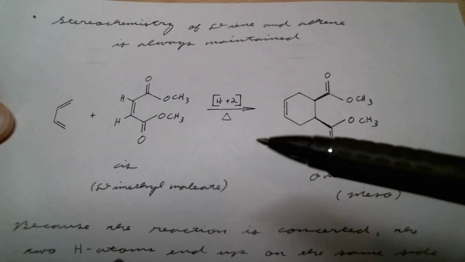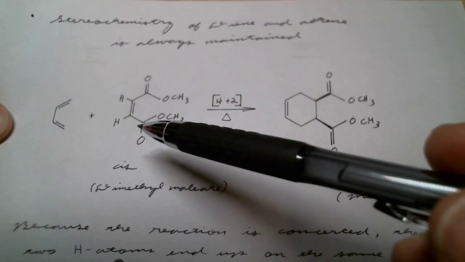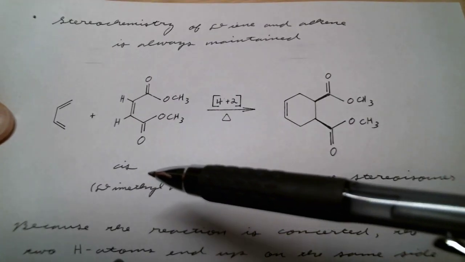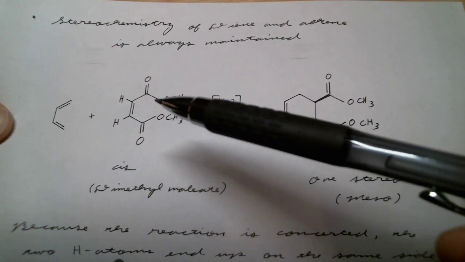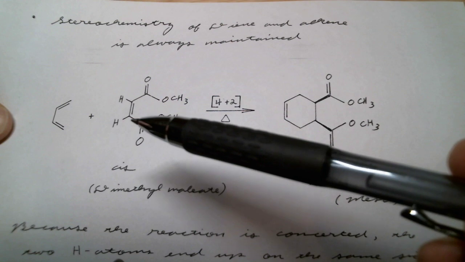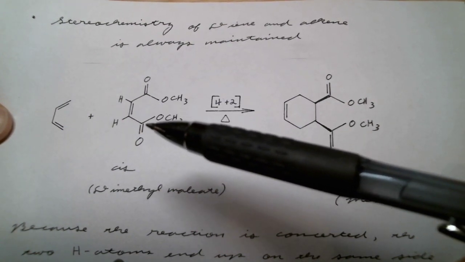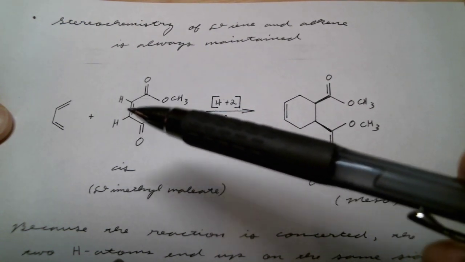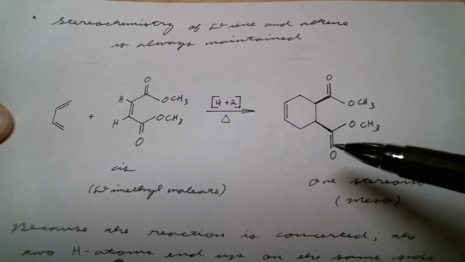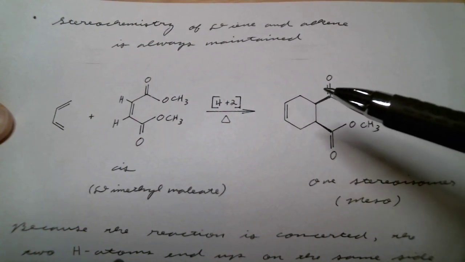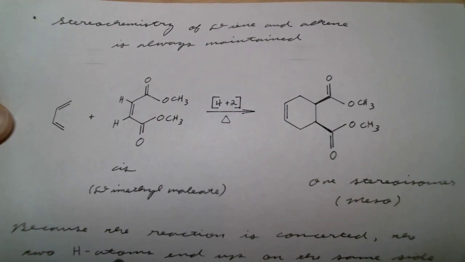What do we mean by that? Well, let's take a look at this example of 1,3-butadiene reacting with this alkene called cis-dimethyl maleate. It's got a couple of methyl ester groups on our dienophile alkene, and they are cis. That means they're on the same side of the alkene, just as the hydrogens are on the same side, and that shows up in the product. We note that the two methyl esters are cis groups on this cyclohexene ring after our 4+2 addition.